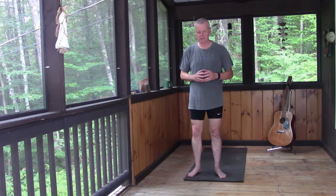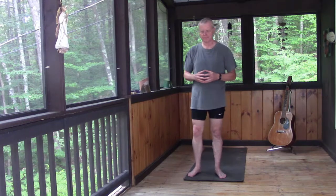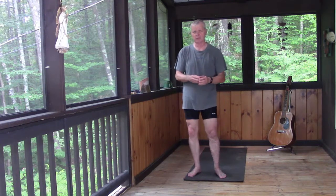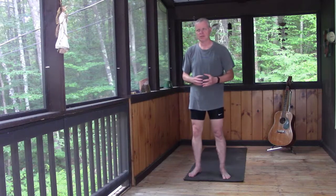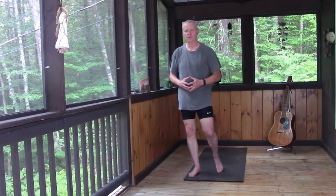So Vinyasa means to some people, to weave together a bunch of poses in a certain sequence, and then linking breath to those poses. But really what it means is taking poses and putting them in a particular order, in a special way, in a special place, in a special sequence, which, when you think about it, any great yoga teacher is going to do every class, right? They're going to try to put a sequence of postures together that really makes sense and that benefits the people who they're sharing their yoga with.